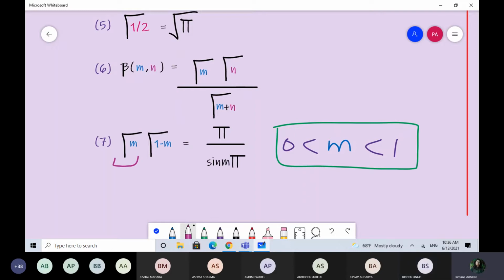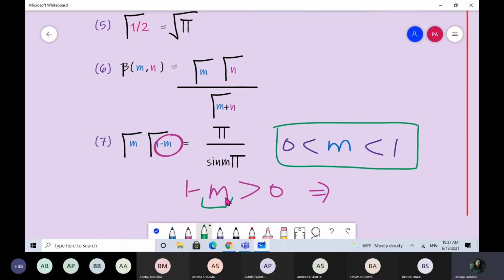Exactly. So look at the first gamma function. We know that whatever is inside gamma must be greater than 0. So here we only have m. It means m must be greater than 0. So the first condition comes from there. Now look at the second condition. The value inside gamma, 1 minus m, must be greater than 0. So what kind of value should m have so that the result of 1 minus m is greater than 0?